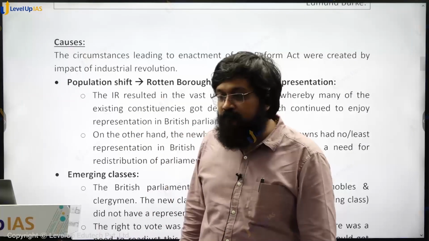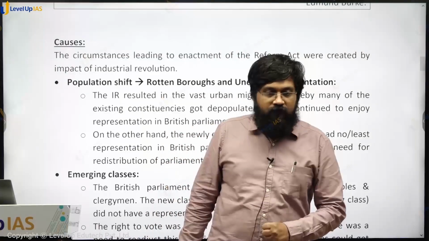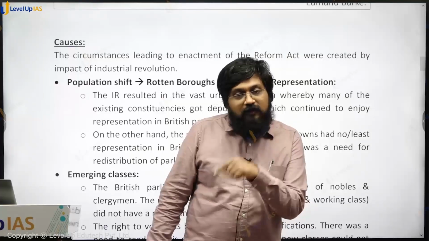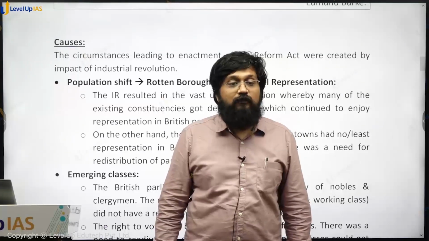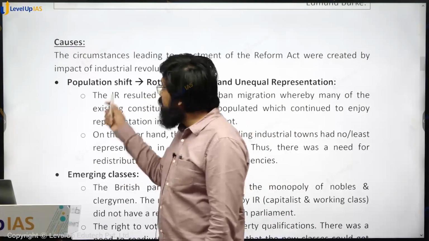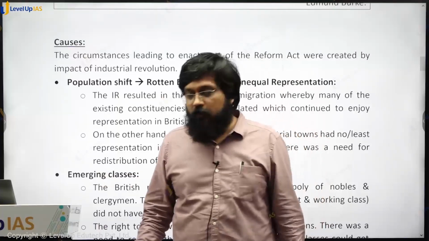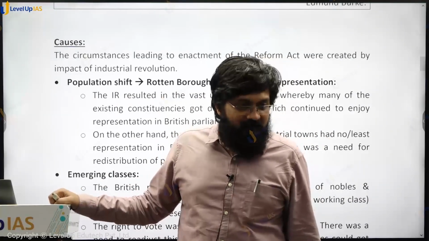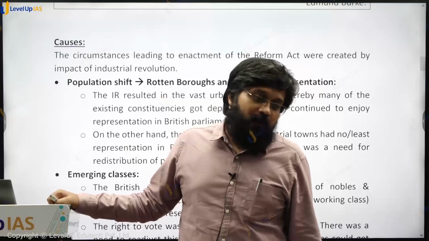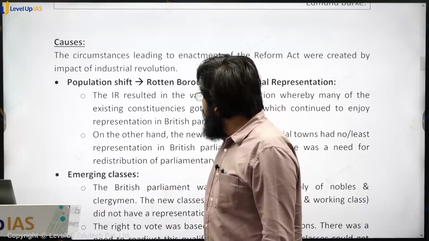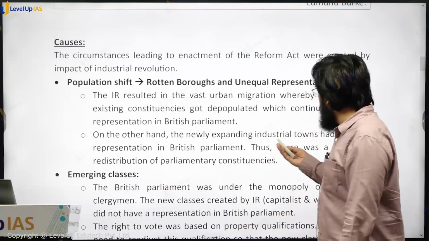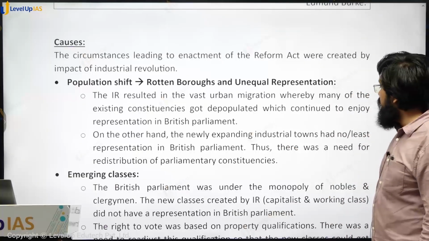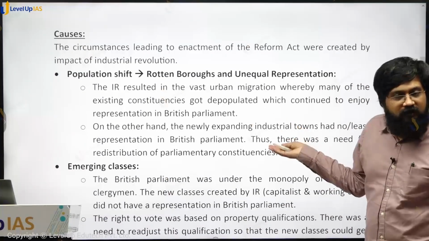And sometimes the old lords, उनके गांव में जो कम लोग हैं, फिर भी वो लोग लॉर्ड्स की बात सुनते हैं. So they are called as pocket boroughs. So we have rotten boroughs, and the other term is pocket. अपने जेब में ही है, वो अपनी सीट है. Pocket boroughs. So rotten boroughs and pocket boroughs, both of them were there. On the other hand, the newly expanding industrial towns had no or least representation in British Parliament. Thus, there was a need for delimitation.